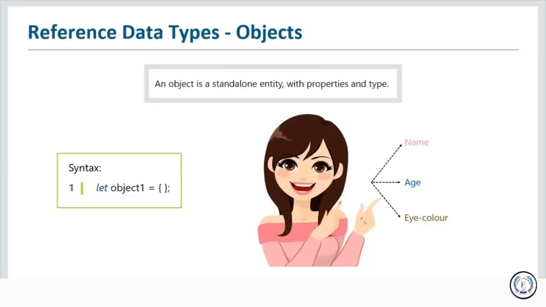So what did I just do? I basically declared an object, which was a girl, and I listed down her properties, which is her name, her age, and her eye color. So girl is the object, name, age, eye color are her properties. So this is how an object works. Now what are objects? Objects are variables too, but they contain many values or many properties. Each property will have some value. Now let's look at this with an example.